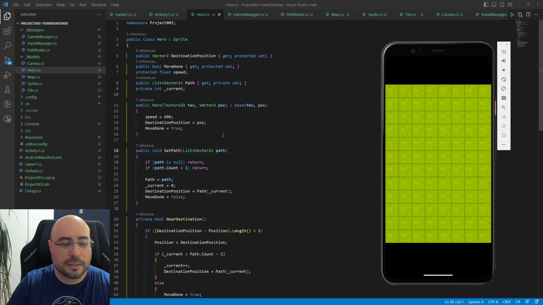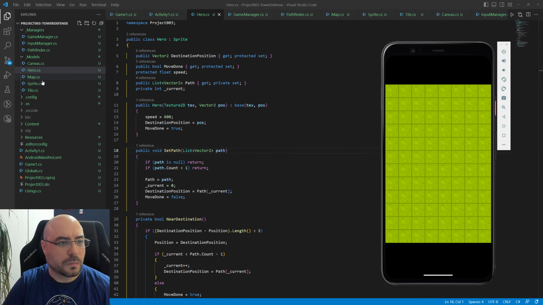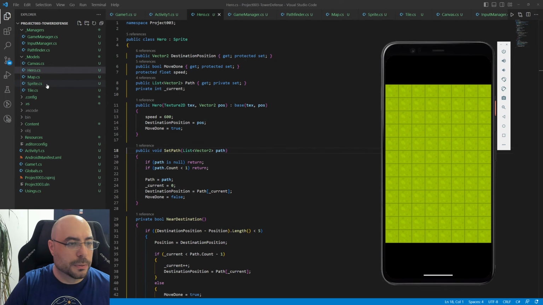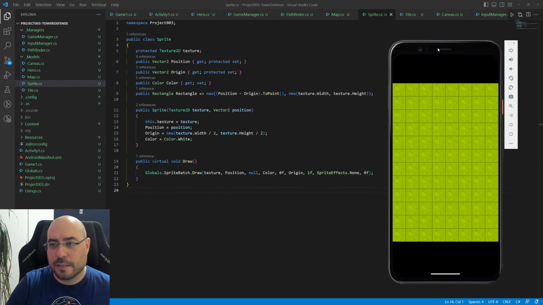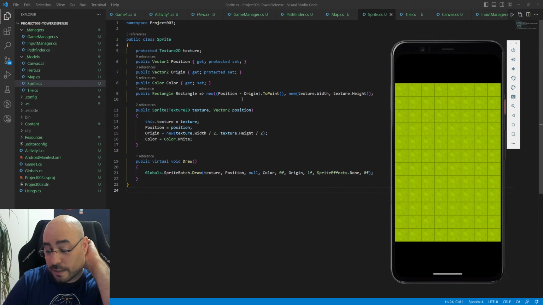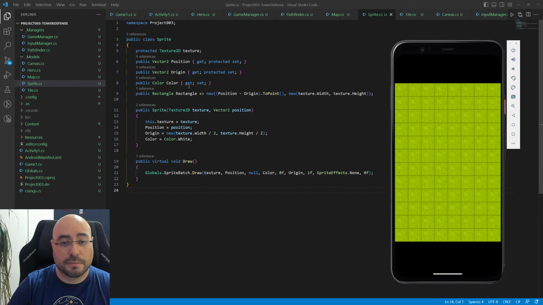Looking at the code, what I've done so far is obviously generate a map. It's composed of tiles, and using a render target to spread the map and center it on a mobile device screen. So we've got a sprite class for our basic drawing of any texture.